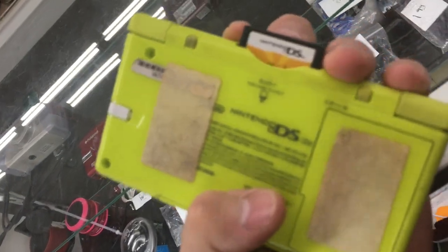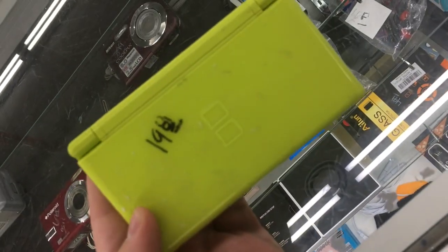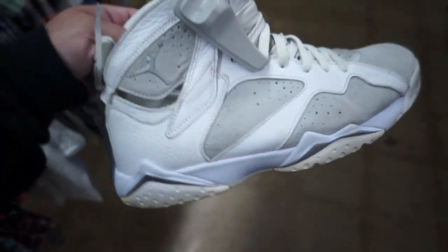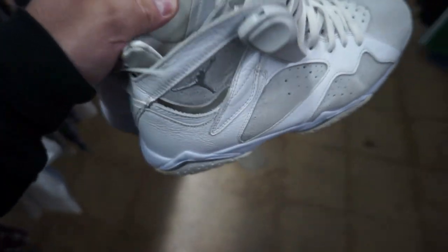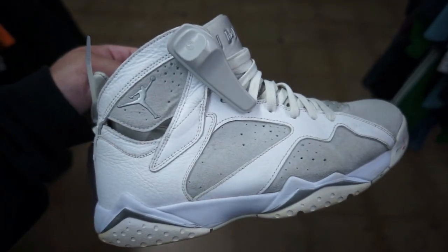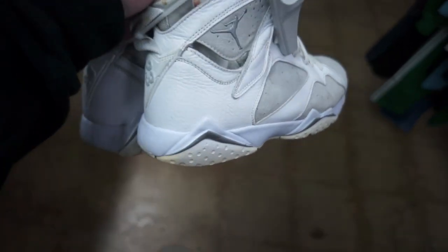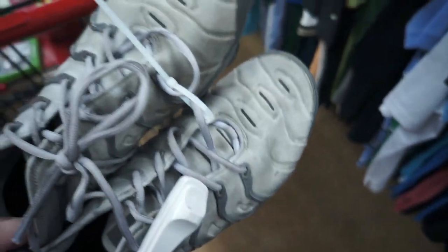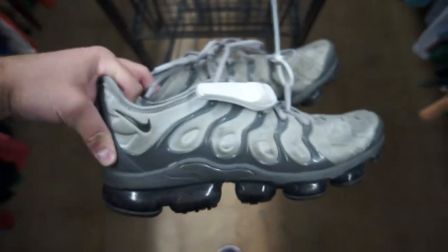Green DS — I hardly ever see this color, these are kind of hard to find. The games are kind of weak though, and it's $20. Apple wireless keyboard, brand new, they want $20 for it. Some Jordan 7s — the pure platinums I think they're called — size 10, they want $40, not bad for personal wear. They are my size but I don't think I need them. Some Air Max Pluses — or Tuned Air, whatever these are called — $30, but the bubbles are still good though they've got holes in the toe and are really stained up. NMDs for $25.